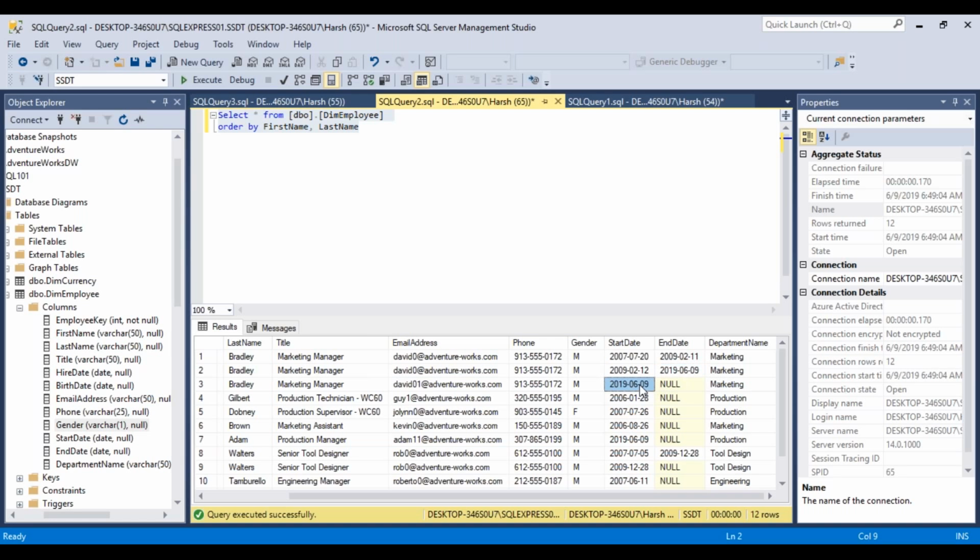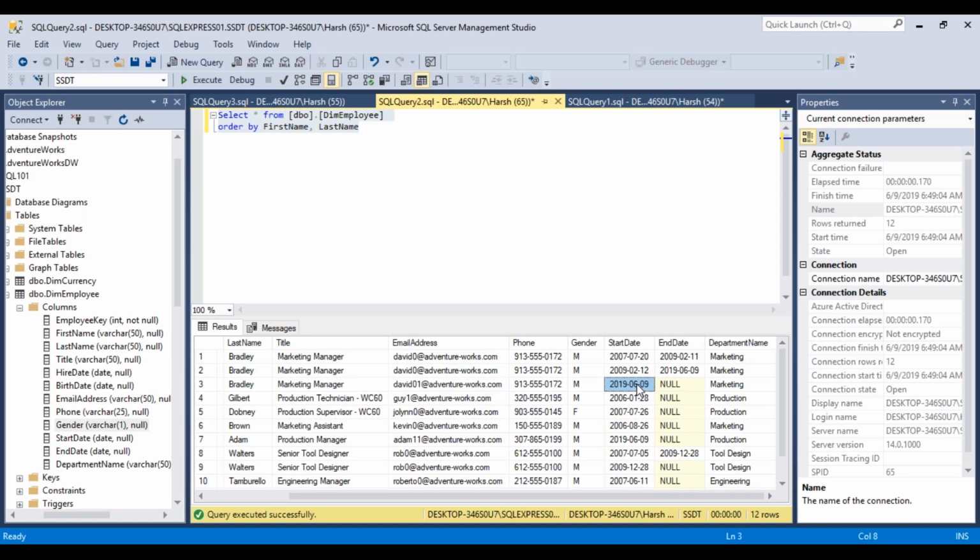The new record has been created with today's date as the start date, and the end date has been marked as null to identify it as a new record or the latest record. This is exactly what we wanted. End date the already existing record, insert a new record, put the end date as null to identify it as the latest record, and put the new values because we wanted to track the history of the email address column. So now I have the history.